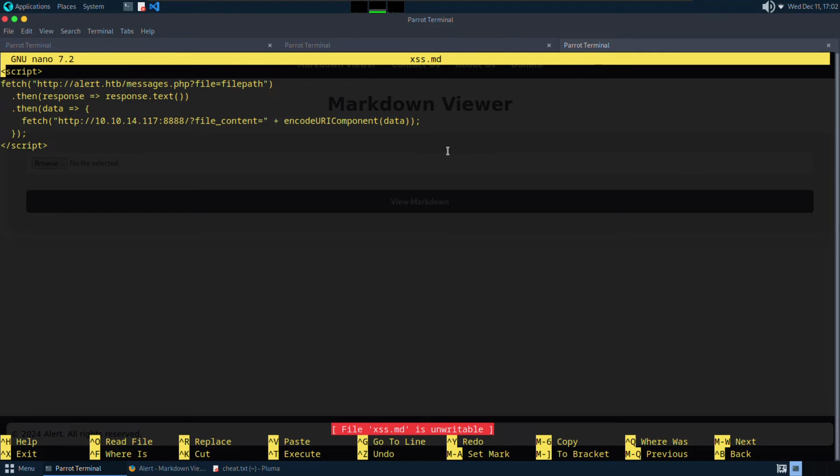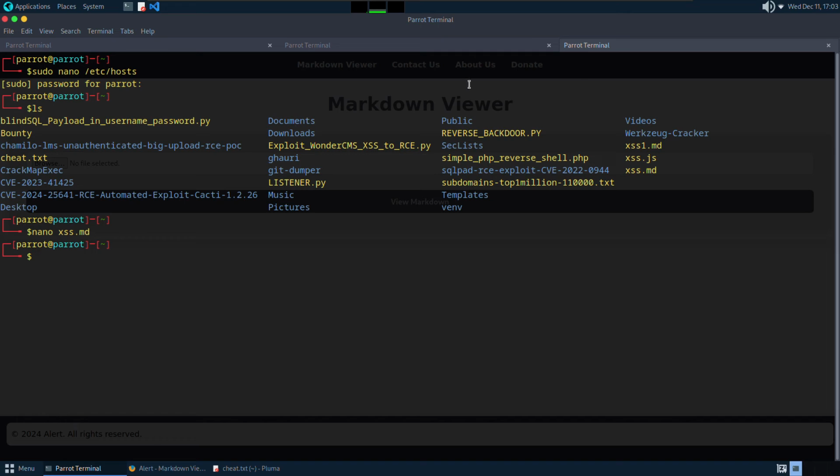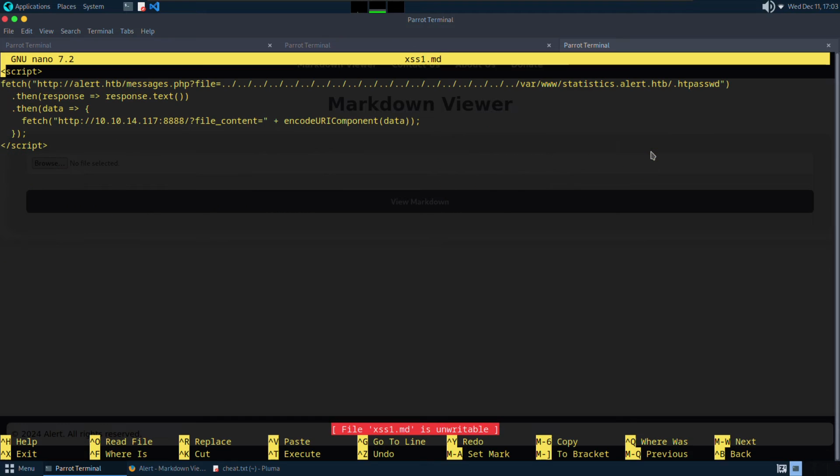Now all I need to do is edit this file path. That is the only difference between this xss.md and xss1.md. Now I will show you what xss1.md is.